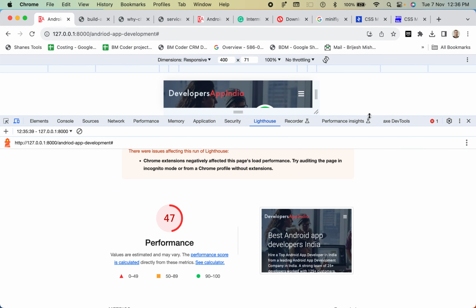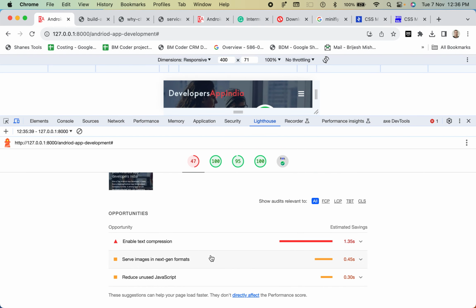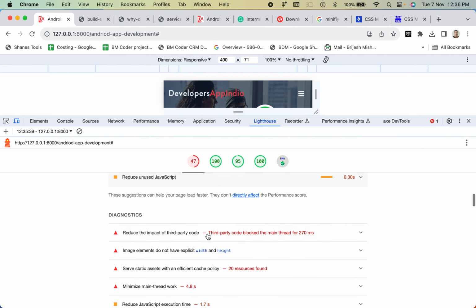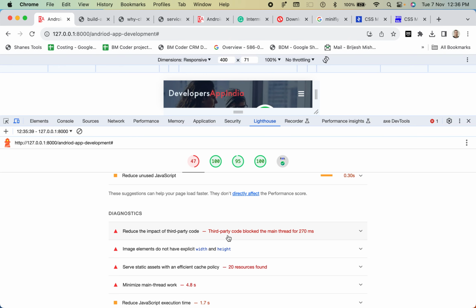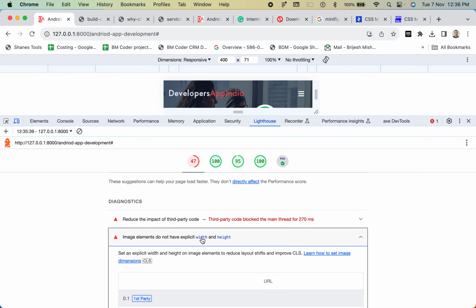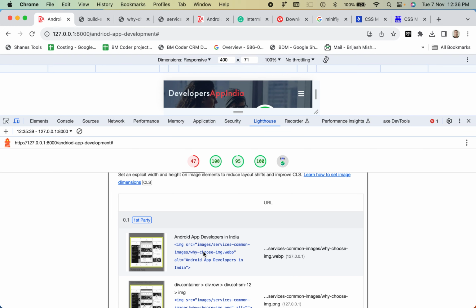Now let's see what's effective, what other things we can improve. This is fine. Next gen we have already done. This is reduce orange. Now the reduce of impact on third party, correct? This is taken care of on the live server. Now it says that image elements should have width and height. Okay, now what we can do is, but you have to be very sure which elements you are giving, because in responsive that might create a problem, correct?